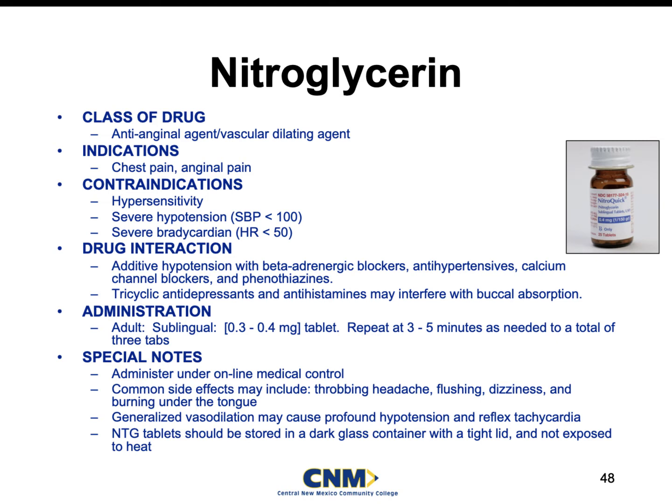Now, let's talk about nitro. You've come on scene. You've confirmed or suspect that this patient is having some kind of cardiac event. You ensure that the patient's systolic blood pressure is above 100. You've ensured that their heart rate's greater than 50. You decide to give them 0.4 milligrams of nitroglycerin under their tongue. You wait about 3 to 5 minutes, and you take that blood pressure again. You reassess your patient, right? Your systolic is still above 100. You check that heart rate, which is still above 50. Well, then you can give that second dose, another 0.4 milligrams. So now we have a total of 0.8 milligrams on board.